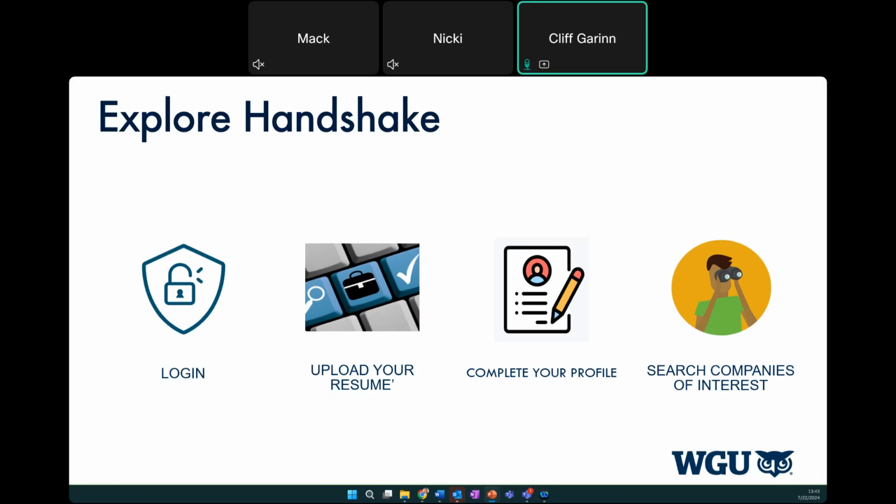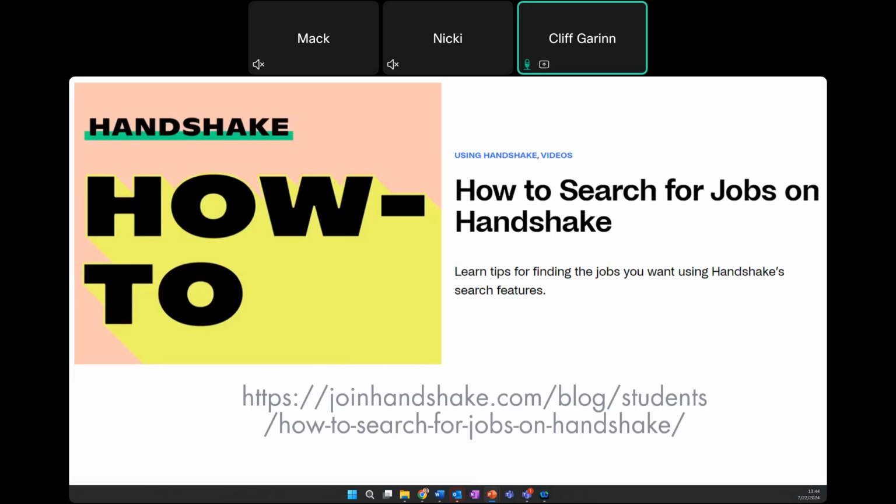And complete your profile on Handshake. Don't just do a few things. Don't miss or skip any of the sections on Handshake because every part of it matters. Every part of it has a purpose. And that's going to help you to search for jobs, search for companies that you can follow. All of that's going to be very helpful for you. And I'm going to show you my Handshake profile as well, so that when we get into this a little bit, we'll have some demonstration to show you how to do some of these things.